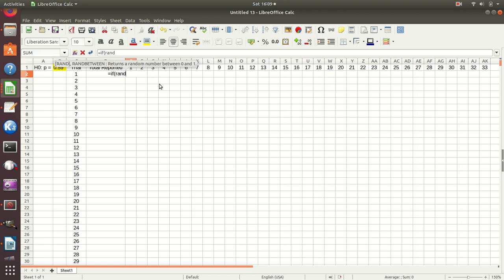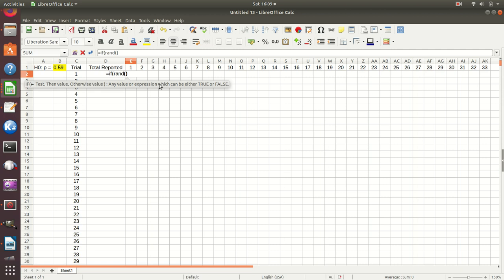Well, that's another spreadsheet function. So I say RAND. It's a lot like RANDBETWEEN, but instead of RANDBETWEEN, which generates a random integer like 0, 1, 2, 3, 4, 5 between whatever two numbers I give it, RAND generates a real number in the interval 0, 1.